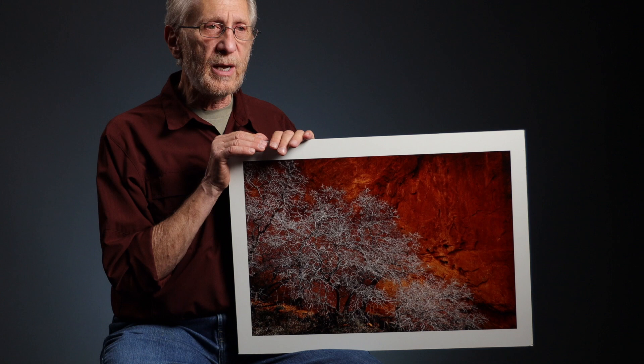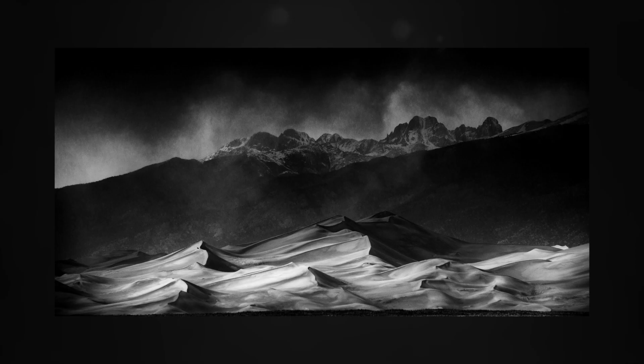We love Moab papers. They have consistent quality so that we know from box to box, from roll to roll, it's always going to give us the results that we expect. I decided to print this on Juniper Baryta paper, one of Moab's finest papers. I think you can see its ability to render blacks well — its tonality is beautiful. The luminosity in the paper is really something, because I wanted to separate that tree from that very colorful background.